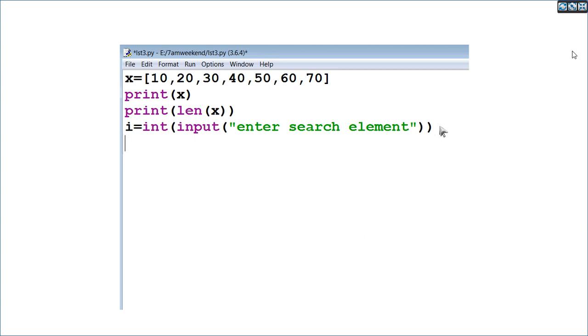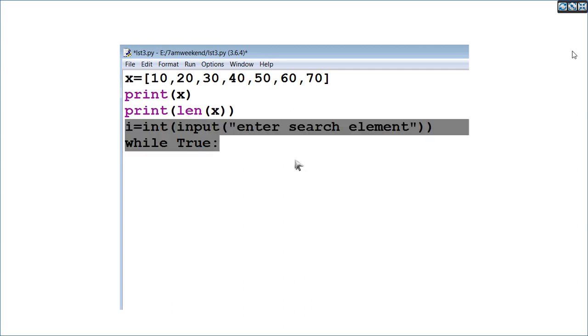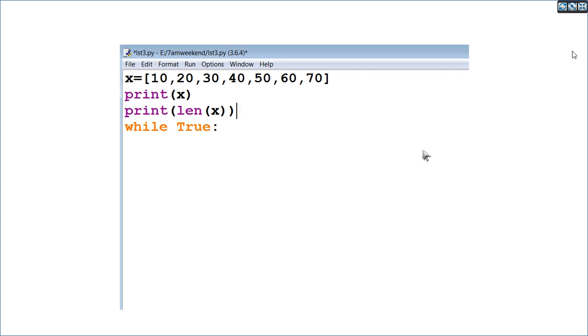After that, I am going to take one loop, that is an infinite while loop. This reading element statement also I define in the infinite while loop.